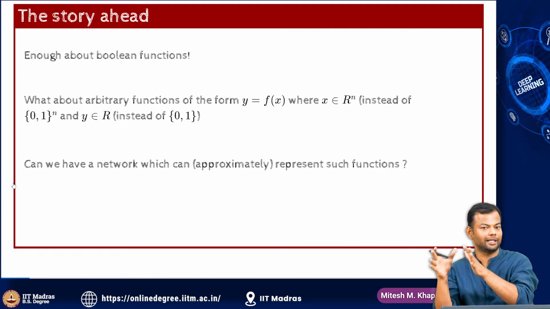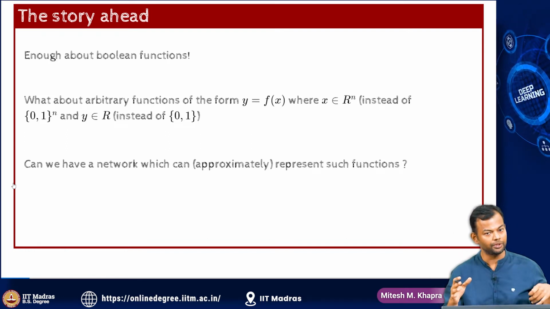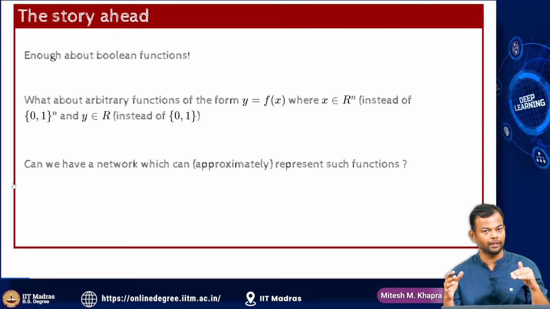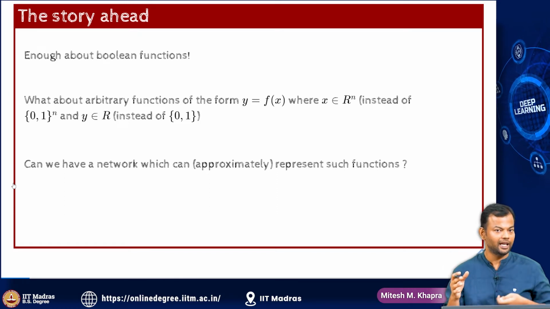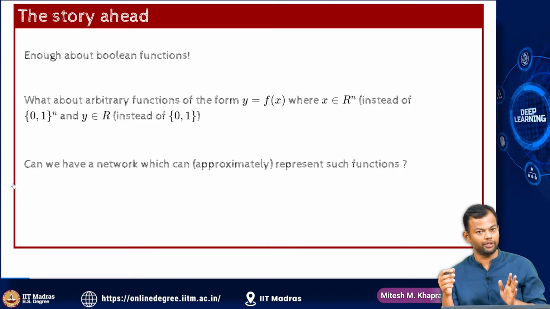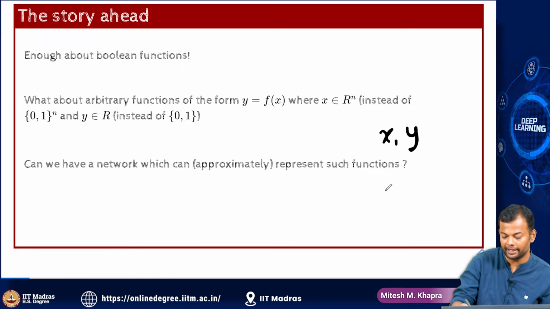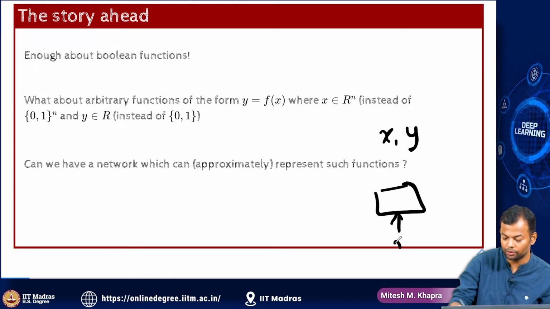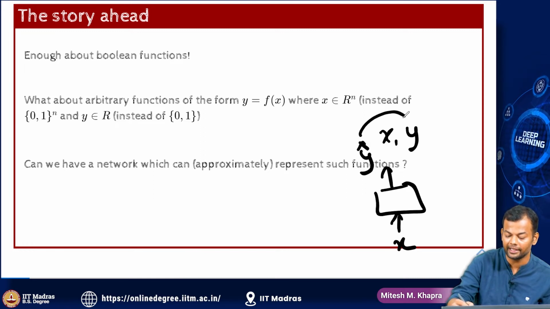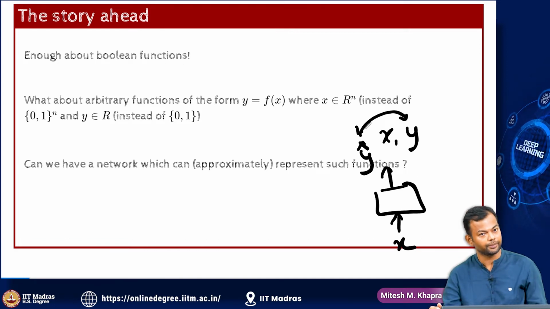And then we also moved on to something slightly more real-world, where we said that I would have been given data where I would have different inputs, right? And the output for that input. And if this data was linearly separable, then I should have a network such that it takes any input from this training data and it gives me the same output as is given to me in the training data, right? So in the training data, I'm given these x, y pairs. And then I have a network. I pass this x through the network and it predicts a y. I'll just call it y hat. So I wanted the y hat and the y to be the same. And that's what it means by this network can exactly represent the function, right?